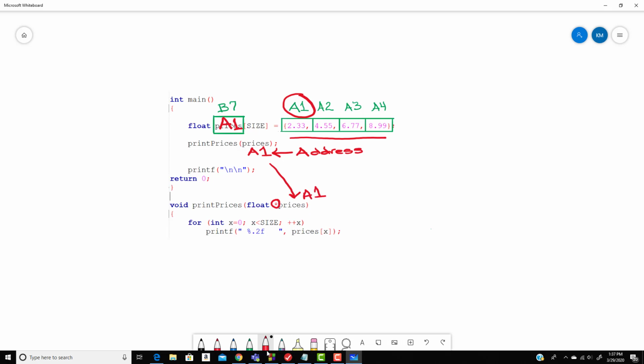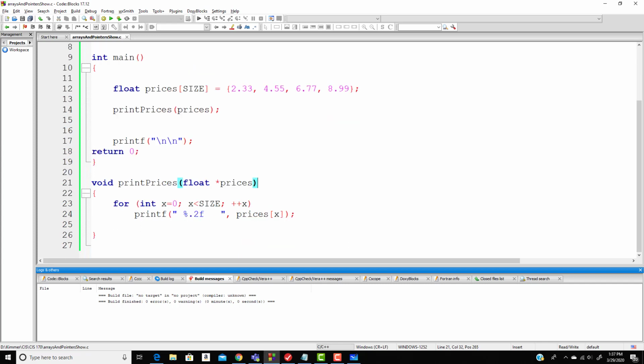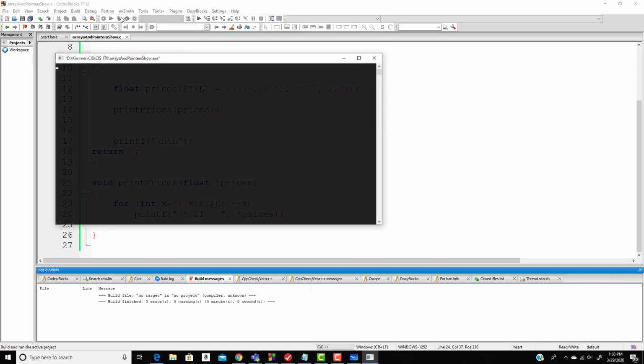An array name, right here, and a pointer, right here, both contain an address. So they work very similar. Knowing that, as far as the computer is concerned, it knows it's getting an address here and catching that address right here. It will do the exact same thing that we expected it to do. So does that mean we don't have to use this subscript here? Can we just give it a pointer, such as this? Let's try. Save, compile, and run.